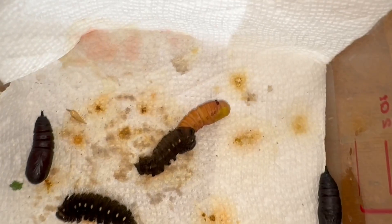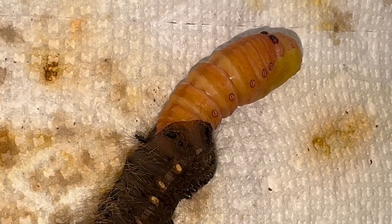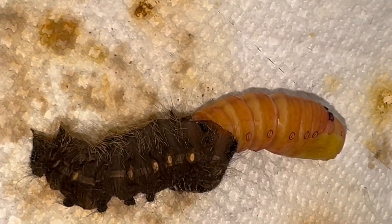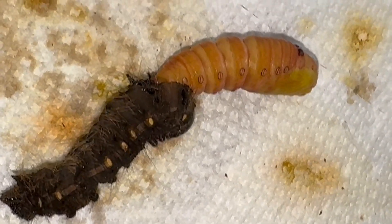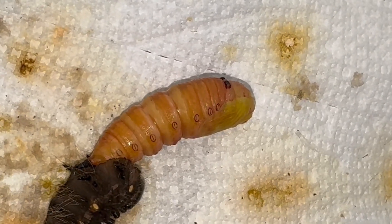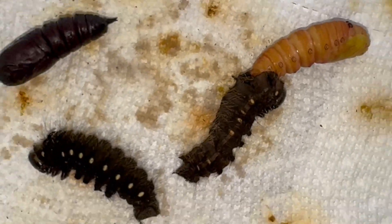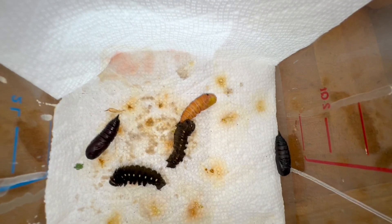I got this a little late, but better late than never. About an hour after I put the pre-pupal caterpillars into the container, this one went ahead and pupated — it shed its caterpillar skin, the skin is there falling off, and the pupa is brown. I've never seen one that fresh. Eventually it's going to look like the darker one, and I'll show you how long it takes to turn dark. At this point the pupa has a skin that hasn't hardened yet, so it's very fragile — I'm not going to touch it. This other guy is yet to make its pupa, so I'll keep an eye on it.